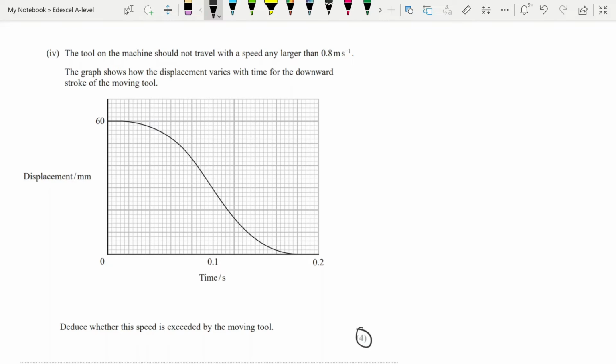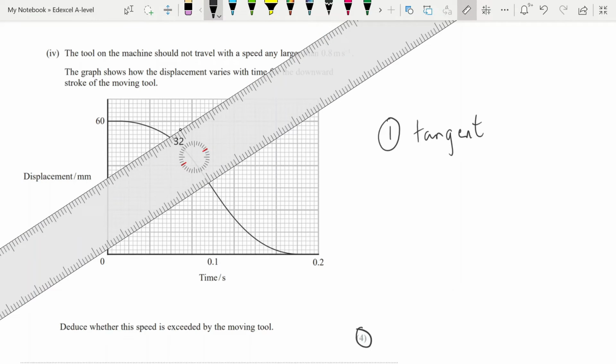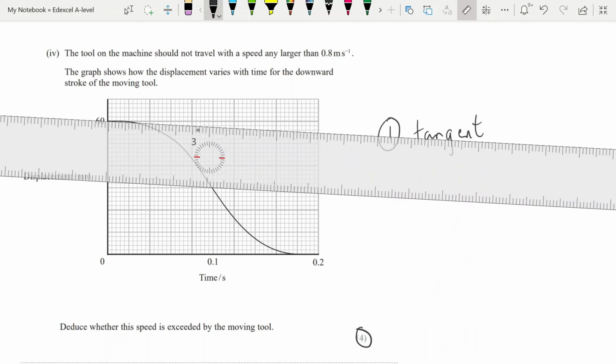Well, we should know that speed or velocity, in this case, because we're moving in a single direction, we can use those terms interchangeably, is the gradient of a displacement time graph. And so we need to see where the maximum gradient of this graph is. Put a tangent to the curve at that point, and then see if we get a speed greater than 0.8 meters per second from that steepest possible tangent. Our first mark is going to be for drawing a tangent. I'll have a go, but again with the computer it's not as easy as if you're doing this, but I'll have a go because it'll demonstrate to you how you find the steepest.